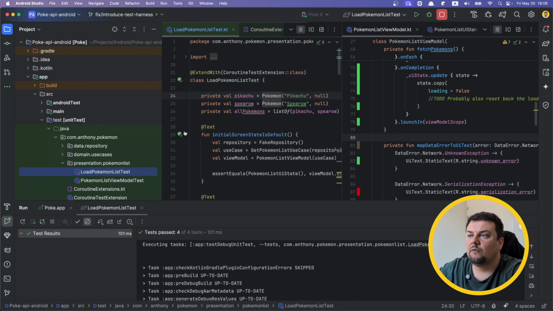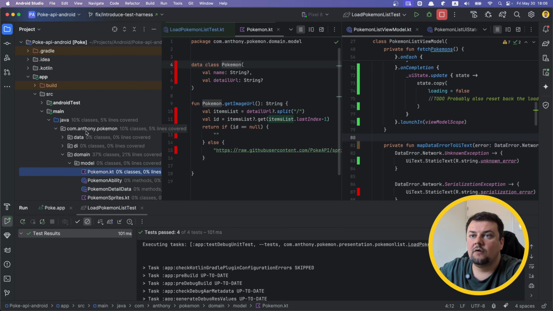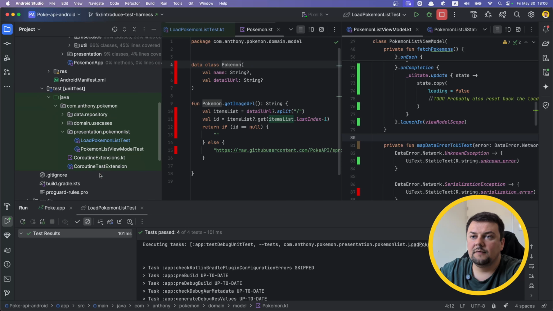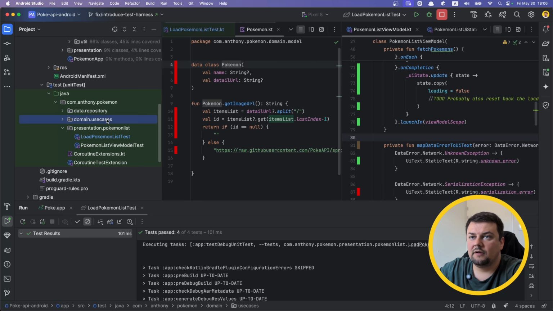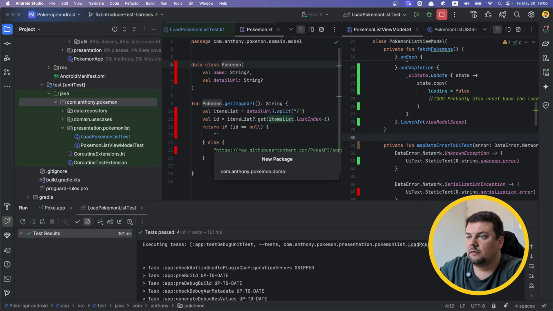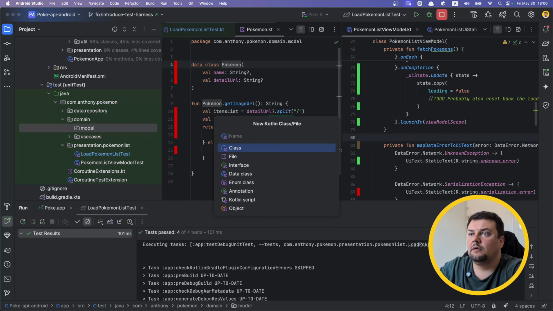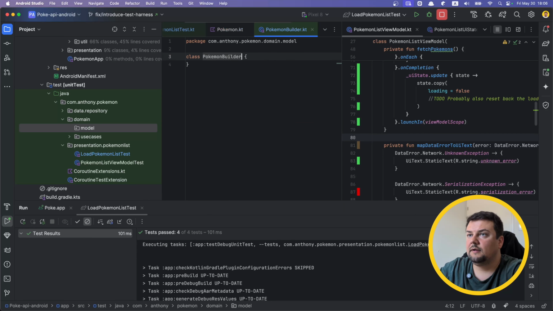So how I would do this: the Pokemon is inside com Anthony Pokemon domain model. So here in the domain model, I'm going to have a Pokemon builder class.